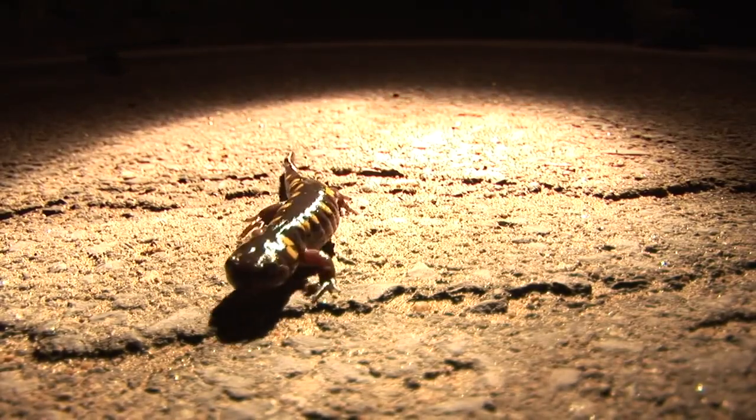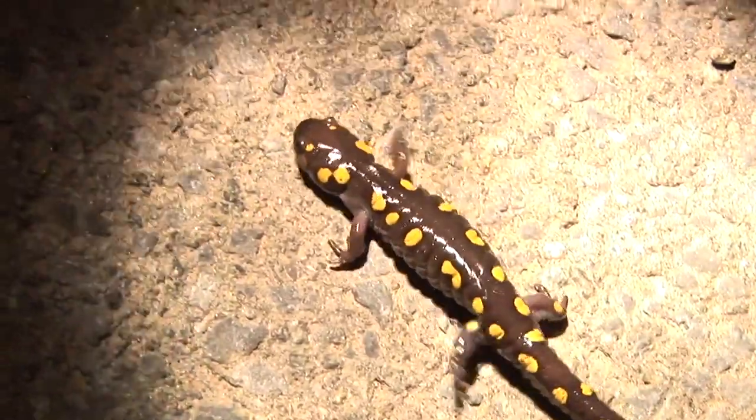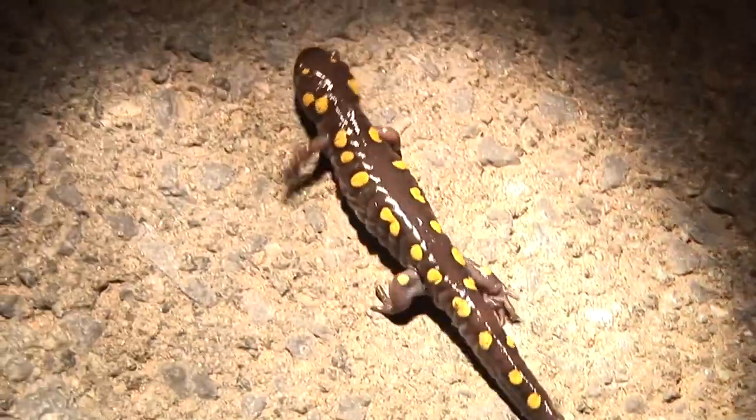And I can't think of a better way to introduce myself and nature in the Adirondacks than by looking at one of the great phenomena that we enjoy here every year, the annual emergence and migration of the spotted salamanders as they head out of the woods and down to their breeding ponds.